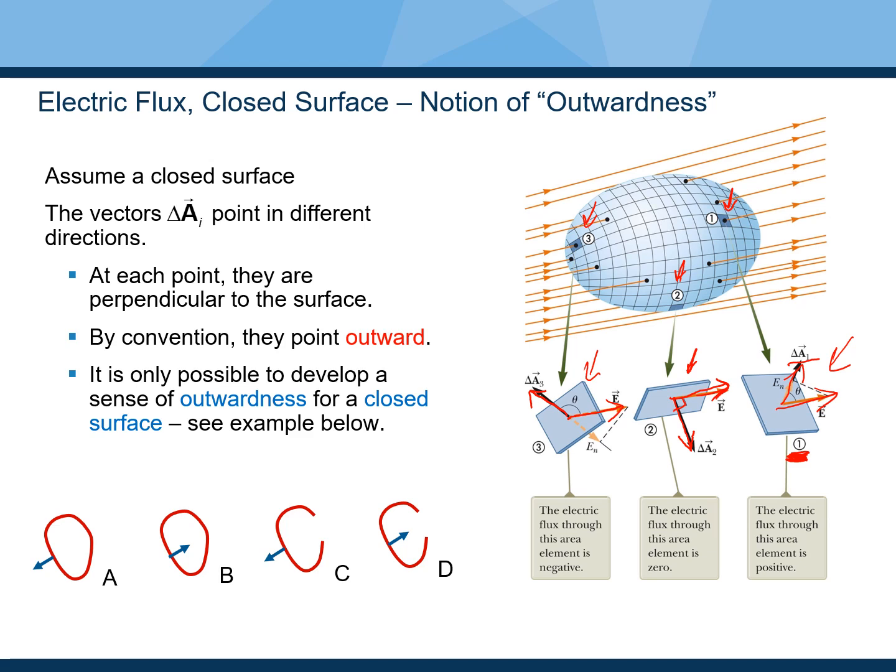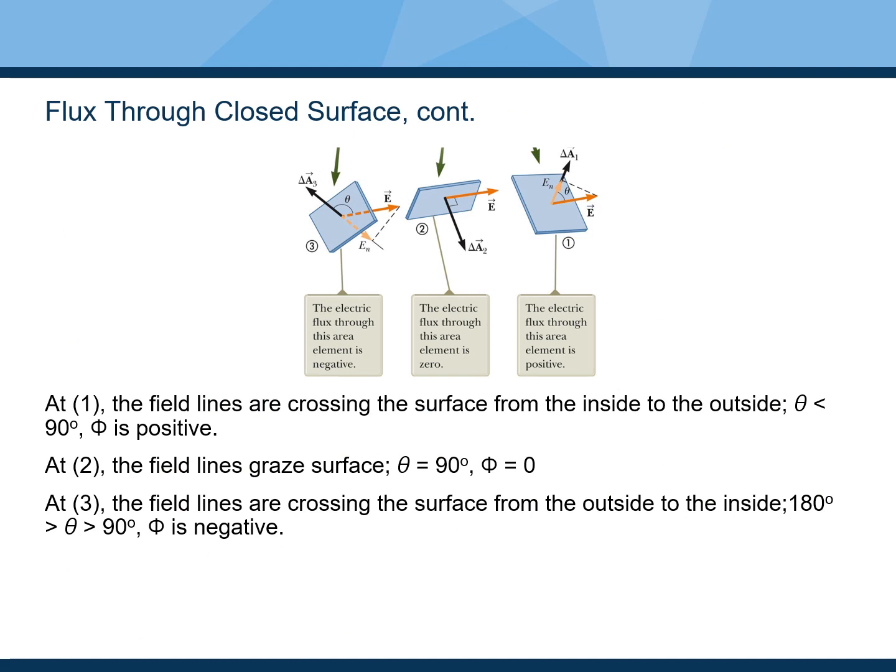So this harkens back to the little exercise that we did in the thought question in the previous section, which reinforces the notion that you can only have an outward oriented normal if you're dealing with closed surfaces. And this explains why Gauss's law is so strict about only applying to closed surfaces. So when you apply Gauss's law, make sure that you're dealing with a closed surface. The next transparency just gives you a magnification of those areas so you can see them more thoroughly.